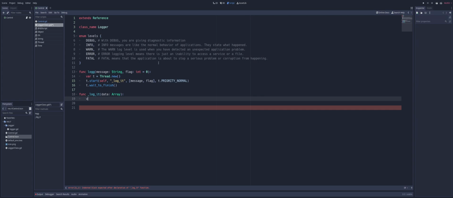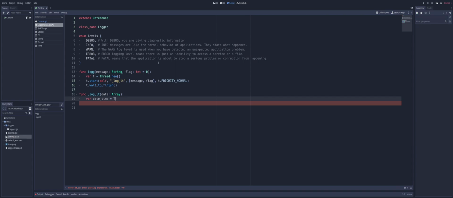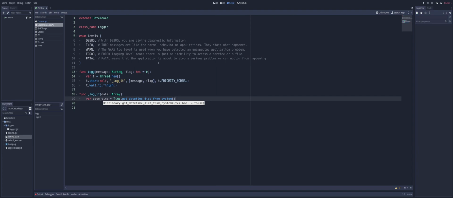All right. So what we're going to do is we're going to need our date and time. The reason for this is because this is going to be more professional looking when it comes to actually formatting the logs that come out of our project. So this is going to allow our users to know what date this was happening. So maybe this stuff was happening before a patch that was released, as well as a timestamp when everything's happening. So with this, we can go ahead and get the time class, and we're going to get date time, and we're just going to go ahead and get this from the system.